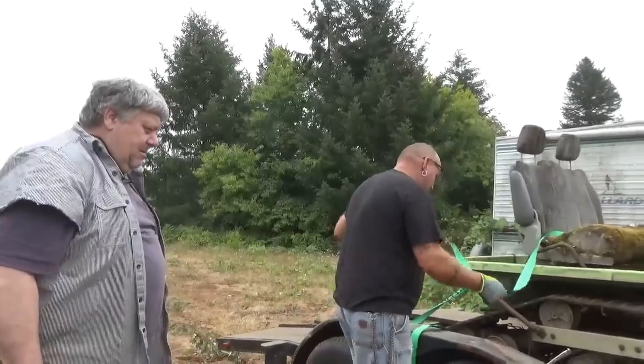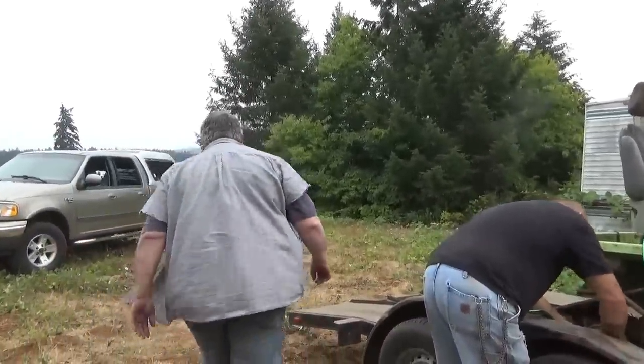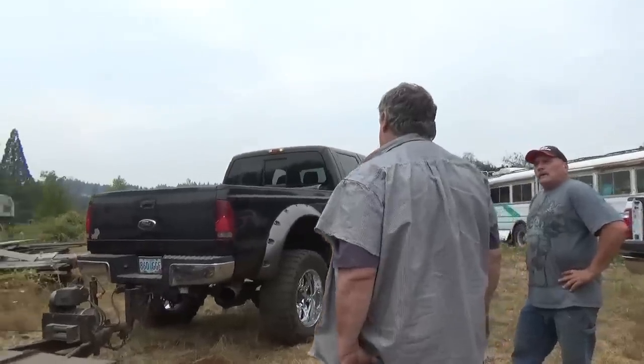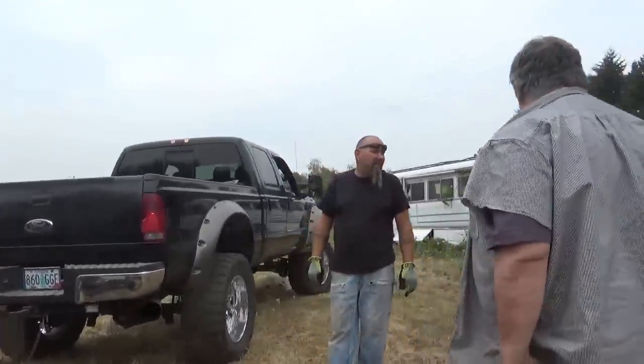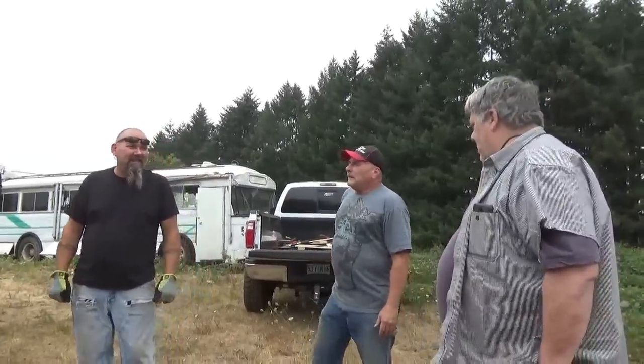Yep. Is your puppy friendly? Oh, yeah. It's rocking. It's got like 79,000 original miles on it. It looks to be in really good shape. It used to be. Yeah. And the camper too. Well, from the outside. Yeah, it's starting to get a soft floor like they all do.